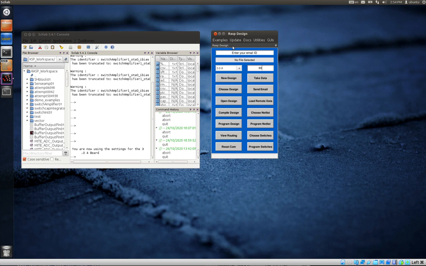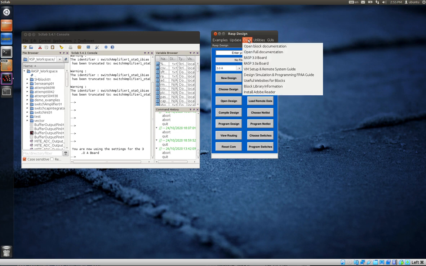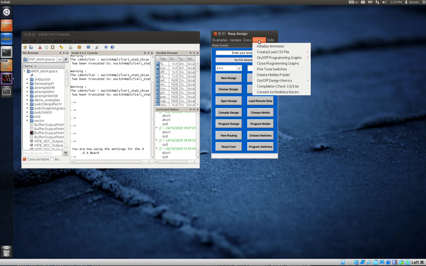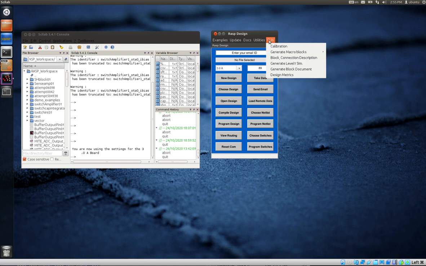Typically, when you pull down a VM, you might actually use update. We have two different forms of updating the tools, where you can either do an update or do a force reset. The parts of the system that change often are sitting in a GitLab repository, so it can pull that up or completely reset and pull up the repository from scratch. There's some level of documentation for a number of different aspects, including the type of board infrastructure that we're looking at, a number of utilities that are used often, and each of these is an interesting discussion unto itself, as well as GUIs for additional advanced structures, say calibration, generating of macro blocks, and so forth.